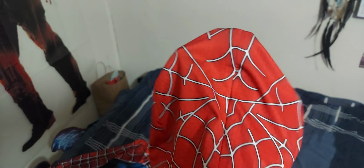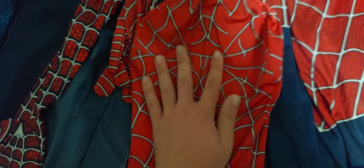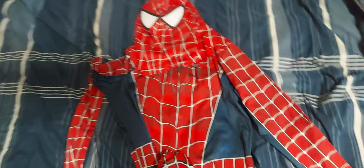As you can see, it's got the V part on the back of the mask, like it does on this back. See? I don't know why it's there and why they decided to take the front and put it on the back. I don't know if all the suits are like that, but if you guys have the suit, let me know in the comments below. But, yeah. So, hang on, I'm gonna put these two suits back to the normal way.